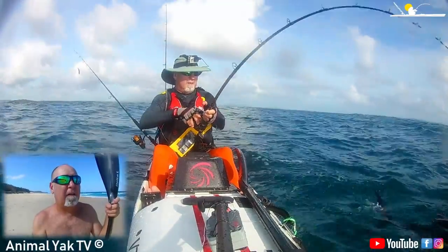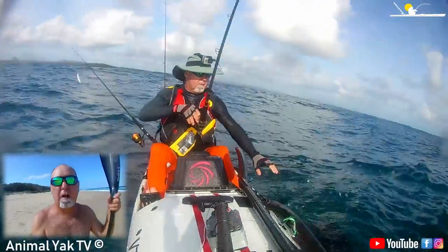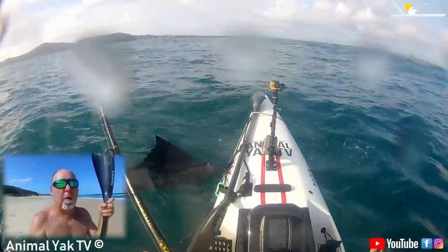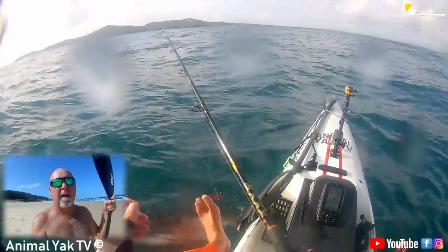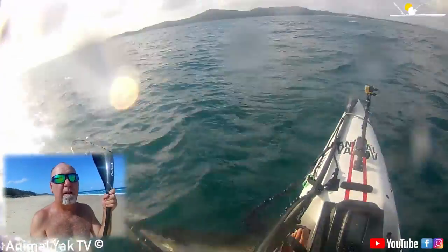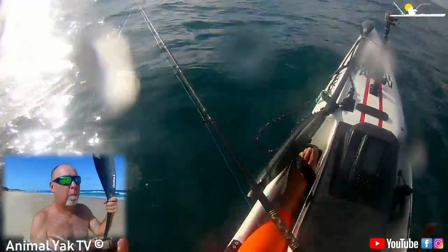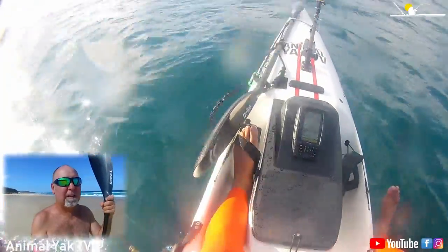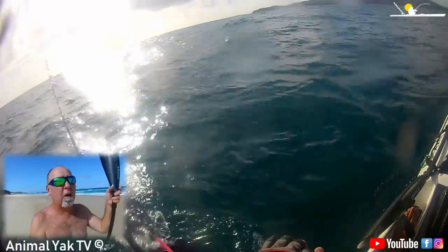I was getting it in, and I managed to get it right up next to me, on the side of me, as you can see. And I've got a little bit of underwater video footage. At this point I was going, okay, he's calmed down a bit, but I'll get him up close. After all the tail walking, and if you see the video footage underwater here, I could see some of the most beautiful colors I've ever seen on a fish. It was iridescent blue stripes on it, and the sail was just lit up, and it was just unbelievable. And I just realized at that point, I can't keep this fish. I've got to let it go.